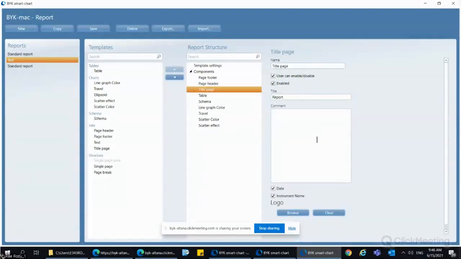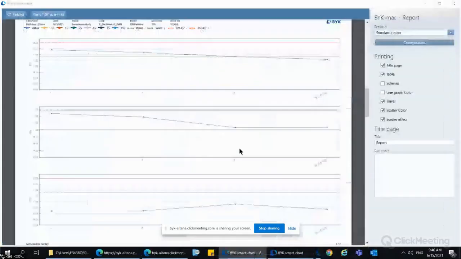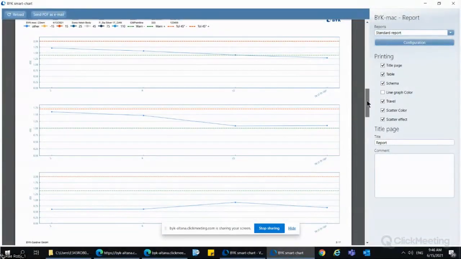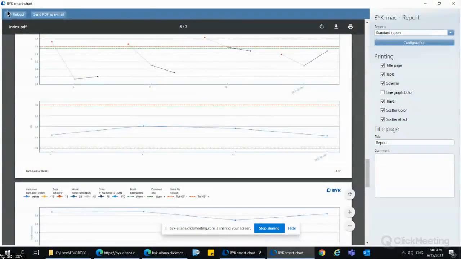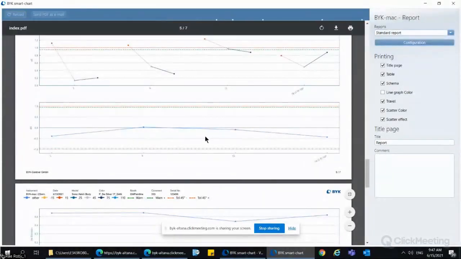so when I go out of here and show you, you can check on what you want to see, and then you have to hit reload, of course. Nice.